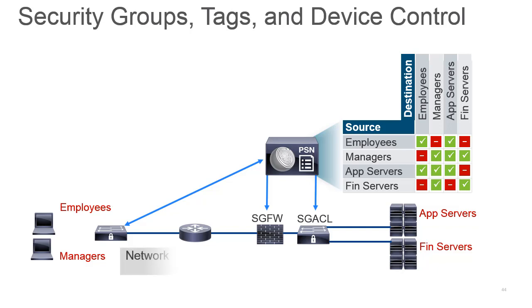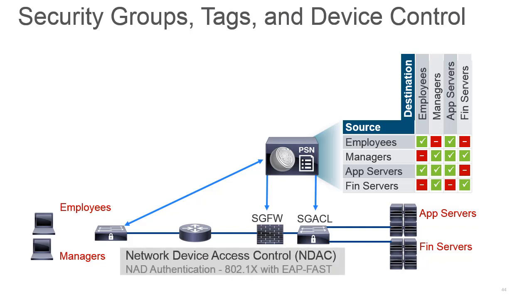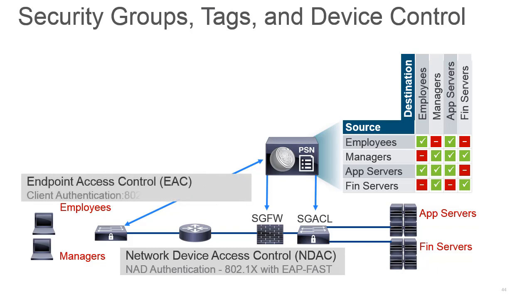With NDAC, network devices in a TrustSec cloud are verified by a peer device using 802.1x with EAP-FAST. Now, this allows for IEEE 802.1ae encryption between devices, so you're secure. EAC is the formal name for endpoints connecting to NADs. Successful authentication and authorization results in SGT assignment. EAC access methods include 802.1x, MAB, and WebAuth.